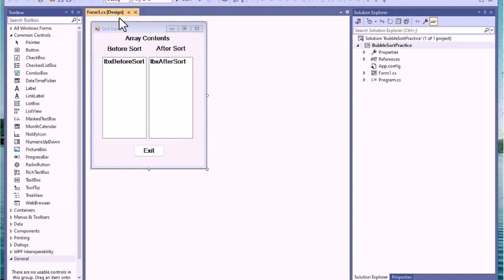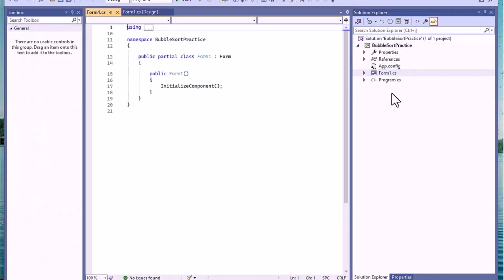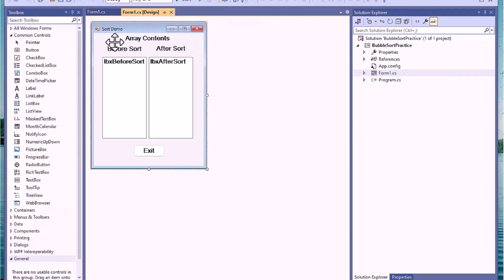I don't believe I have any code in this thing right now. We'll double check on this. And there's nothing there. So we're going to go ahead and go back to this thing. We're going to get rid of, we don't need our toolbox. We've got that set up. We do have the contents already set up here. So we've got the list before X. We've got this thing that's called button exit, and we have a form load routine we're going to actually be doing this thing in. So we're going to go to the exit button really quickly.